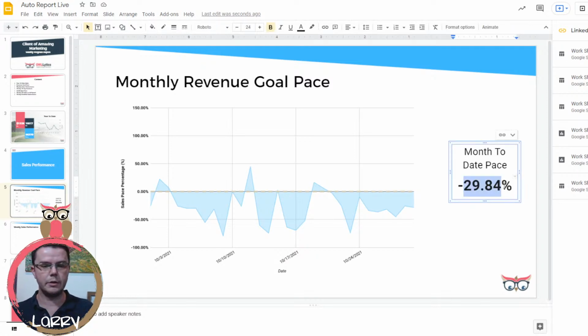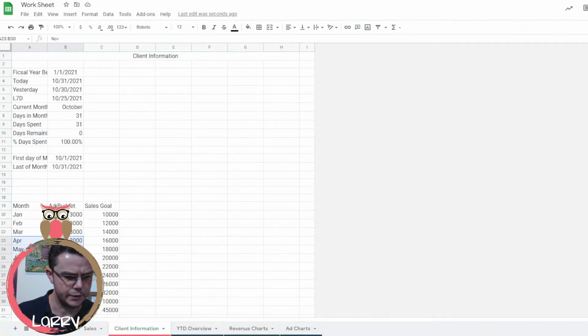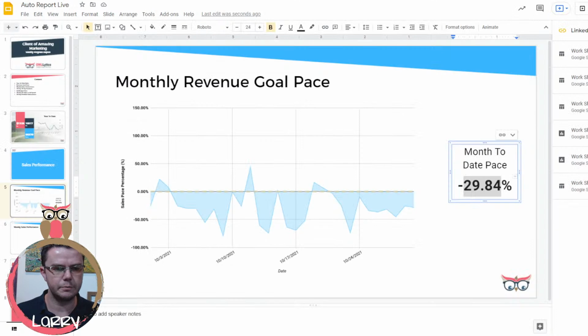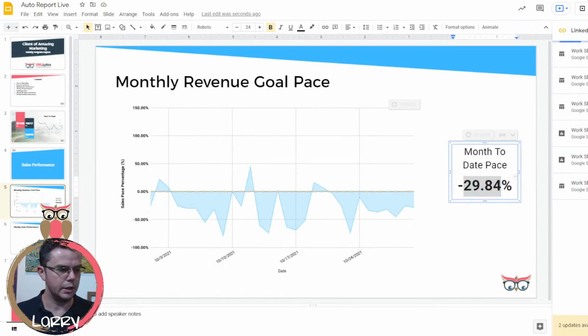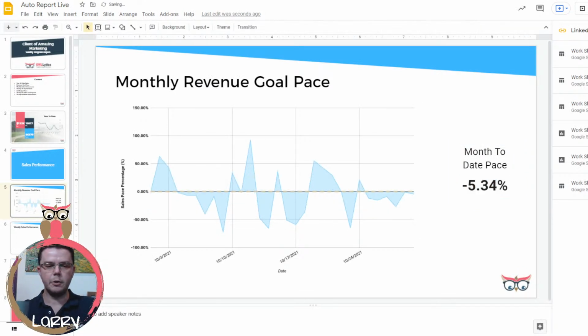Month of pace. What this is saying, since I changed the date on it and the numbers on it. So October, our goal was $10,000. What was our goal? Maybe I should have put that on there. Our goal was $10,000, and we were below. Now, if I go back and I say for October we wanted 7,500, because our sales we're getting hit somehow. We don't know why. We're going to update this, and boom. So we were behind pace from the 10,000, the 7,500. We were behind pace by 5.34. And you can see that down here.